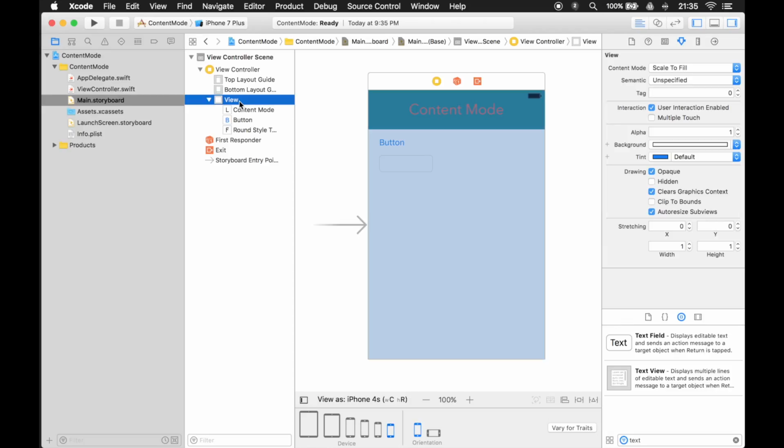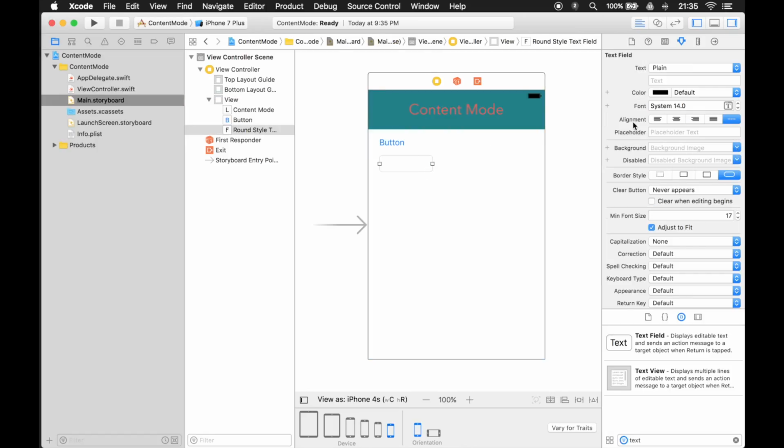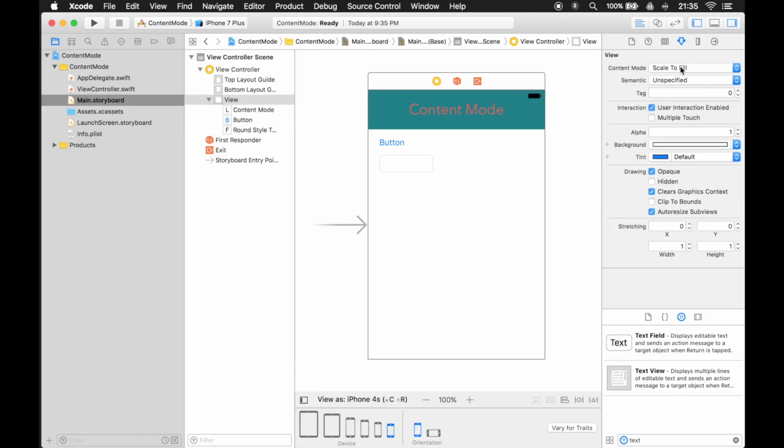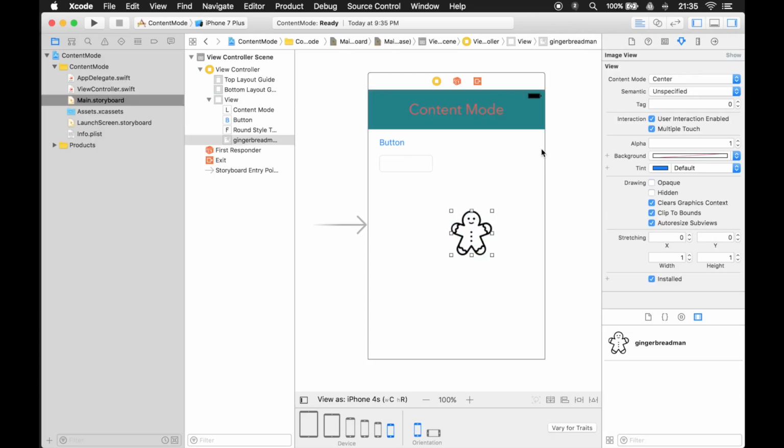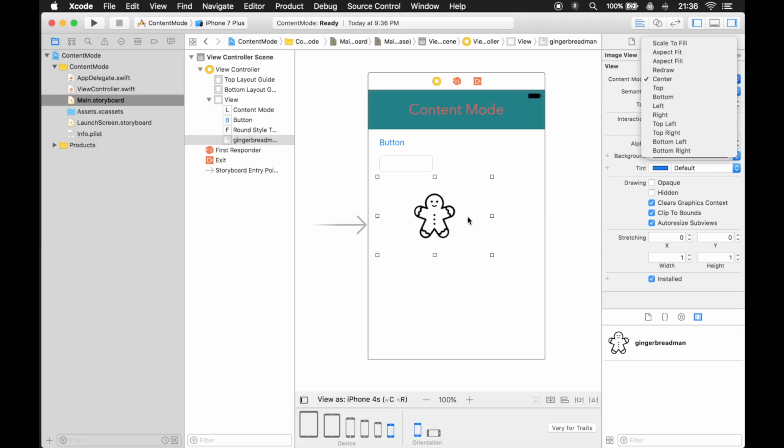And if you do, you can actually give your paths positions inside the view, so it still doesn't matter what you pick for content mode. But I just want to make it clear that even though it has all these different options, a lot of times content mode does not apply to anything besides an image view. So that is your first property, content mode, and that's about the extent of it. So I hope that clears some things up for you of what you can use it for and what you can't use it for. But mostly you're just going to be using it for your image view, repositioning the image inside of the view and scaling it to fit the size of your UI view.